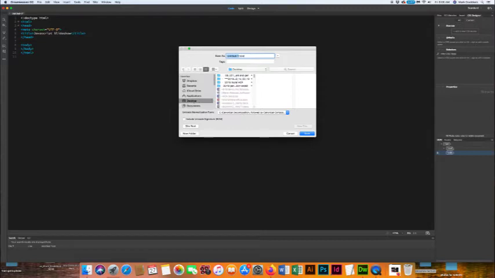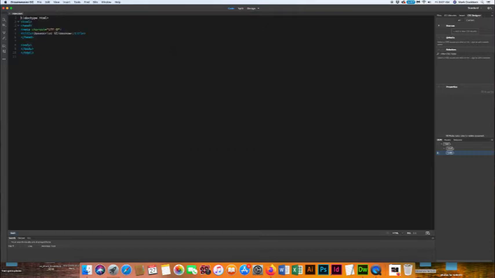Create. Now let's do a file, save, and surf to your root directory, mcraddock slideshow. And we're going to call this, you guessed it, index.html.